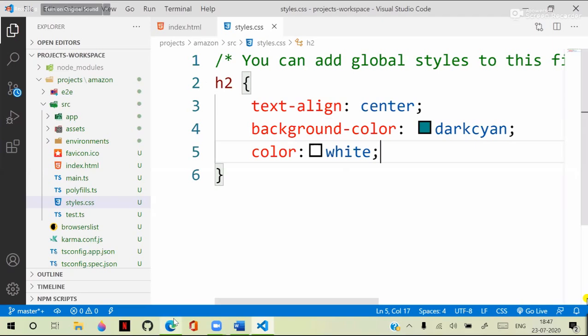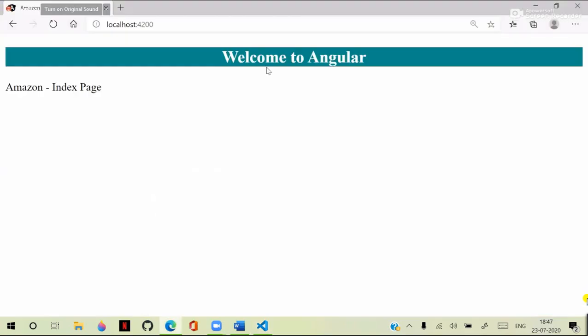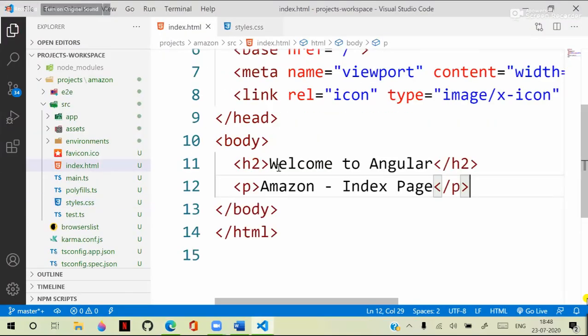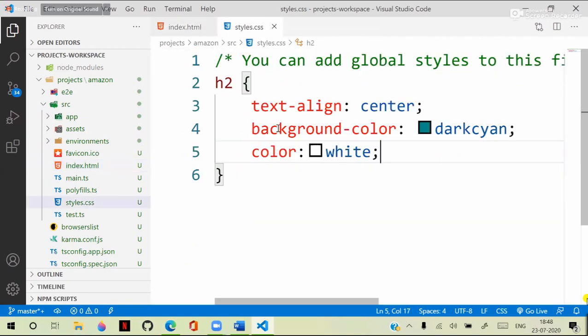And in the index page, you can see that happening there. I haven't written this in the index page. These are added in the global styles, and they are imported and used here. So if you want some effects globally, you can define them in this styles.css.